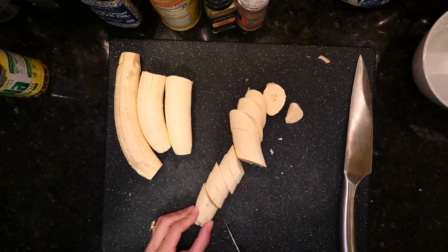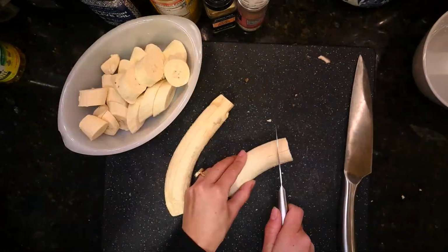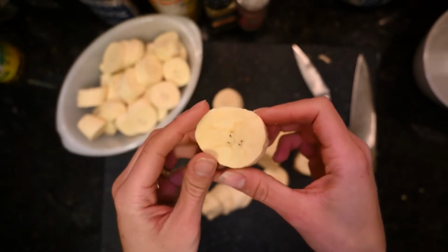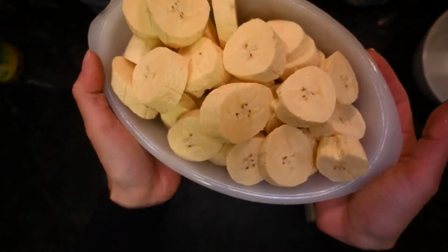Next, cut them into discs at an angle. They should be about an inch thick, but can vary for crispiness. And you are ready to fry them up.